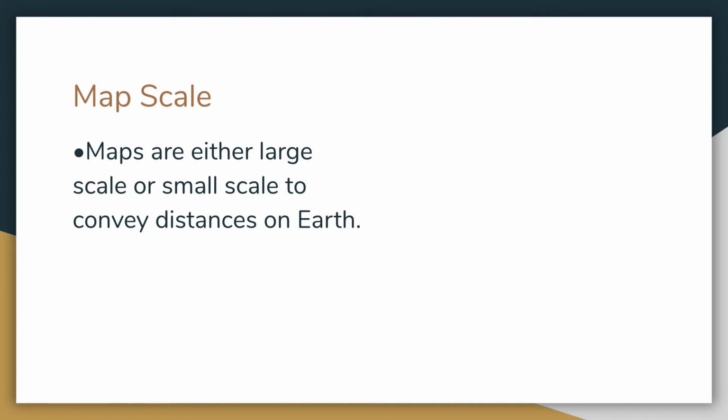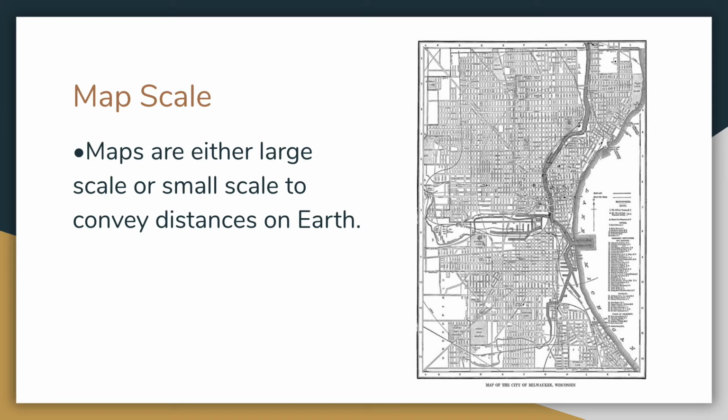Do you want your map of your school and the streets and buildings near it? Then you need a large scale map to show this small area in great detail. Do you want to show the entire United States? In that case, you need a small scale map that shows the large area but with less detail. Notice how those two things are opposite of each other. If it's a large scale map, it actually shows a small area because it's zoomed in. If it's a small scale map, it shows a large area because it's zoomed out to include all of that area with less detail. Here's an example of a zoomed in map on the city of Milwaukee.